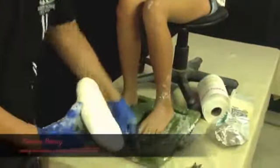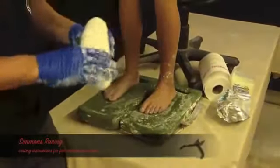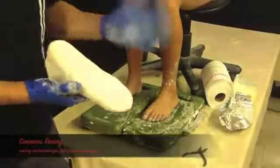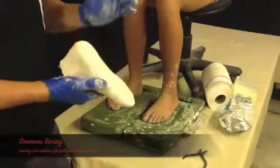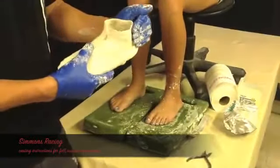But now that we did it on a soft surface, the bottom now has the contour. If you cast your feet on the concrete, it's going to be super flat, very uncomfortable, and won't skate right. This is the best way to make the casting. That's all there is to it.